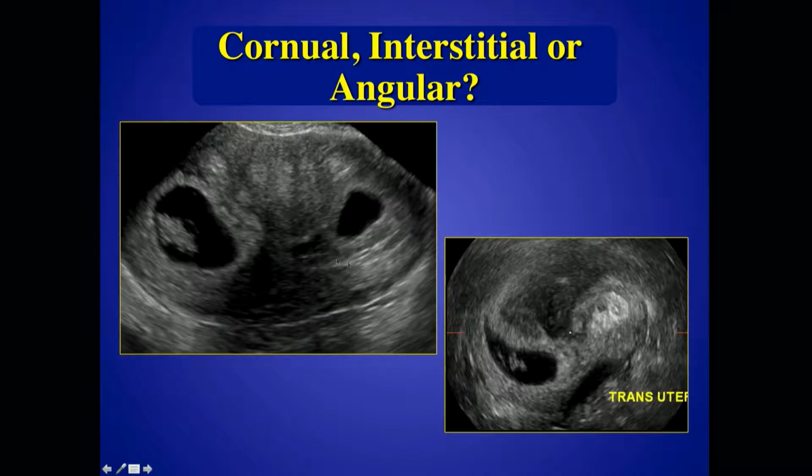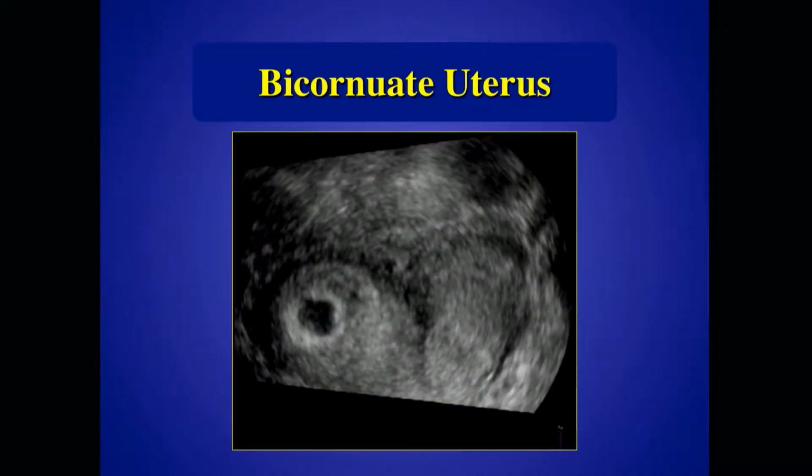Now, here it looks like we have fluid within the endometrial canal, and then on the other side we see a gestational sac with an embryo. Getting a coronal view shows that what we're really dealing with here is a septate uterus. The reason that we have duplication of the canals is that septum coming down from the fundus. You can see that with a bicornuate uterus as well, where there's a defect at the top and divergence of the canals. Again, on a transverse view, it's going to look like the sac is separate from the endometrial canal, but in this case, we have a duplication of the endometrial canals.